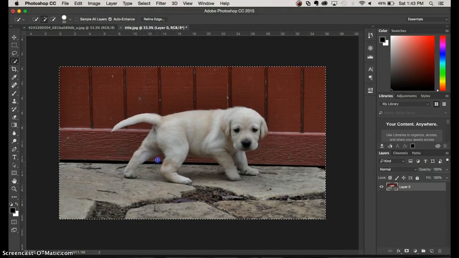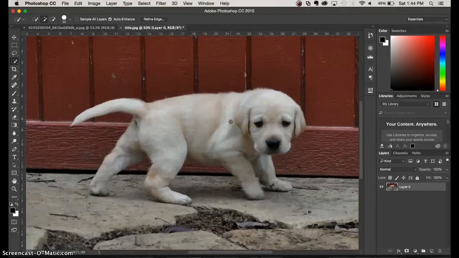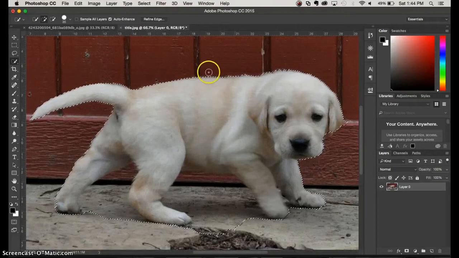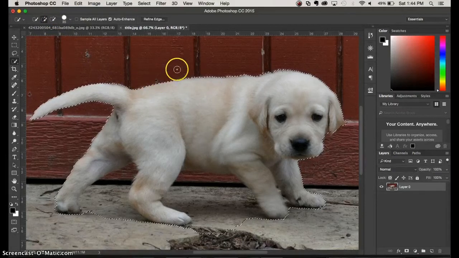Okay, so I ended up grabbing everything, so let's undo that. Take your time and do things how you see fit. You're going to want to pay attention. A lot of times when we look at things by pixels, we're not going to get that fuzzy edge. So we might want to change our brush size or go in and feather our edges.